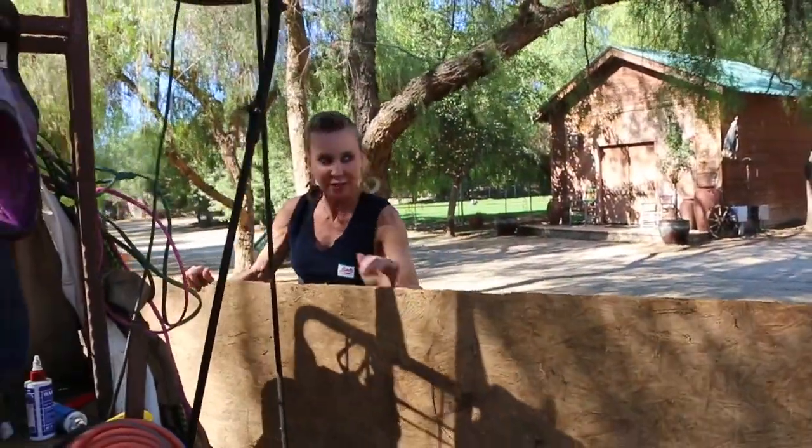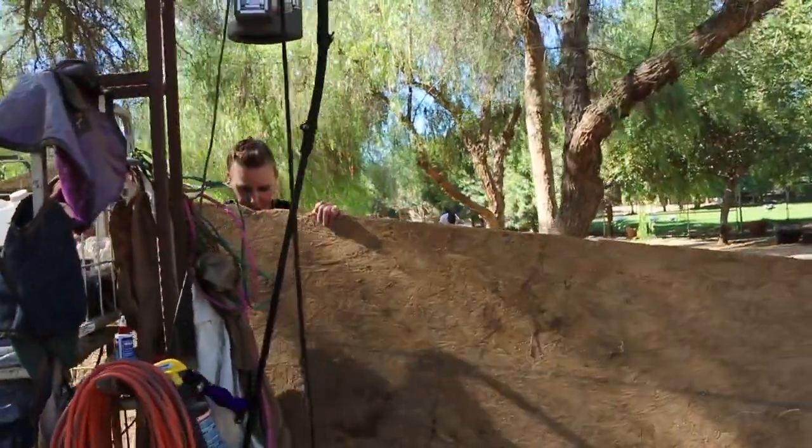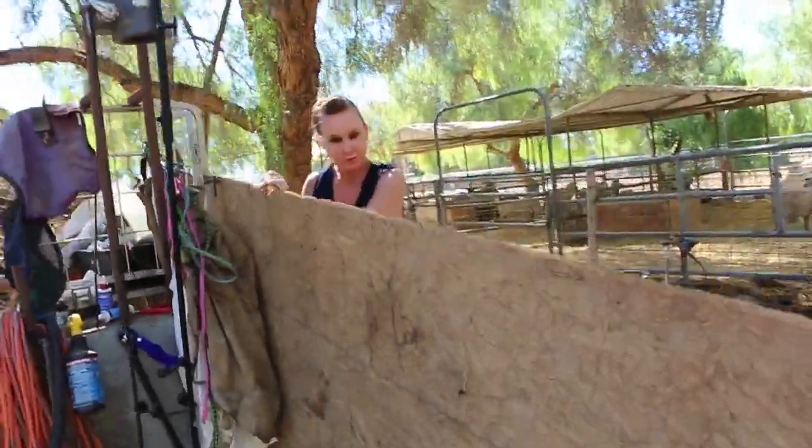So the whole point is that I have this mobile shearing stand so that I can just move the stand rather than the animals. Because if I had to move the animals, it would take so long.